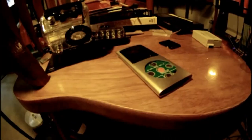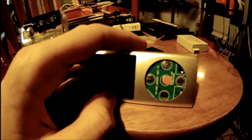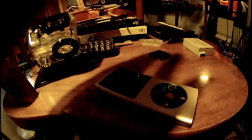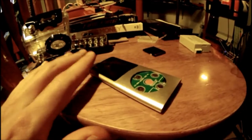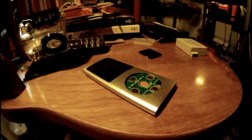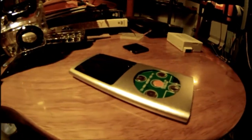The funny thing is, I didn't know it. The funny thing about this iPod is it talked to the computer fine. And I didn't know he had bent the pin. So I'm going to take a break and do some other stuff real quick, and I'll talk more once I'm done.